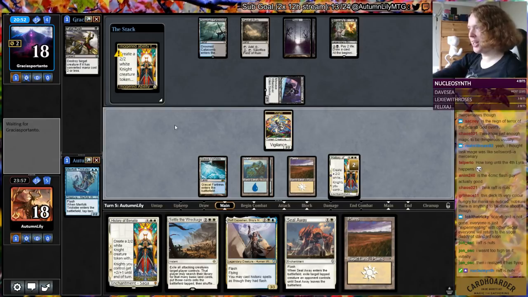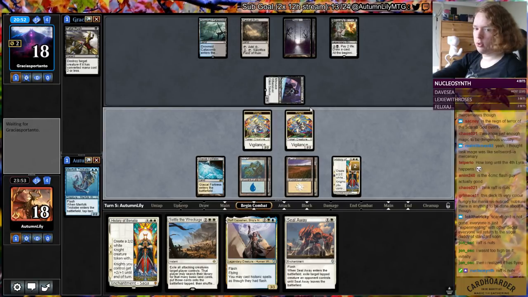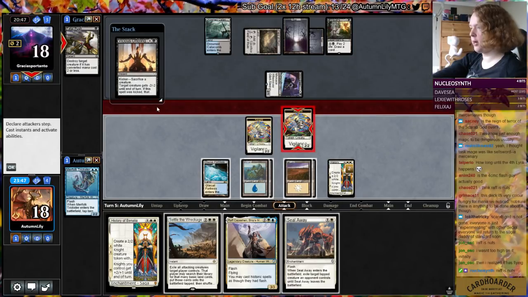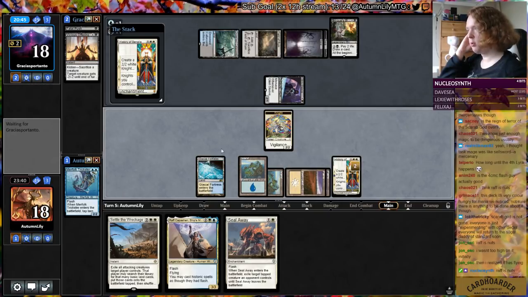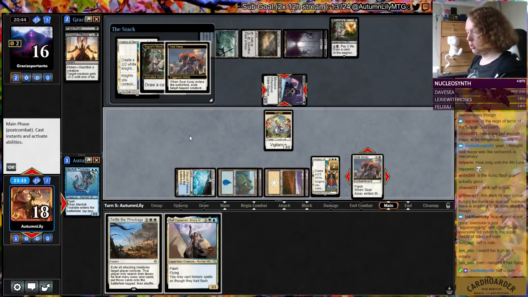If they have a Sweeper, we're really sad. But if they don't have a Sweeper, they're just going to die to our army of 2/2s. I'm going to cast... Ooh, they're activating this. Oh no, they're killing this. Wow, this is fine. We've got plenty of them where those came from. Okay, let's cast this. Then we'll seal away the Siphoner before they can draw a card off it.